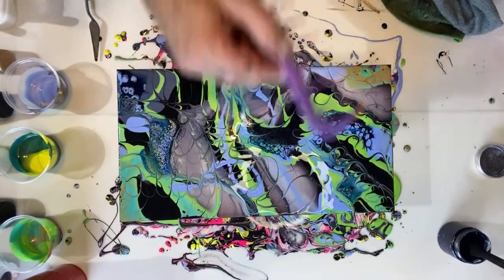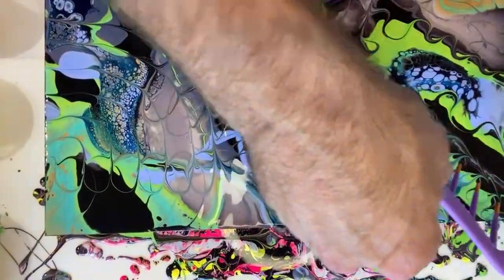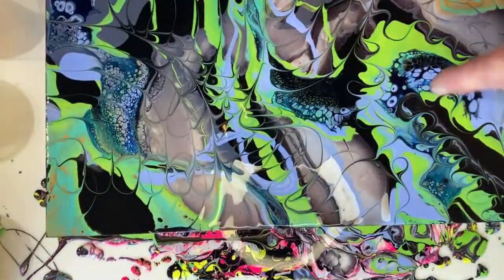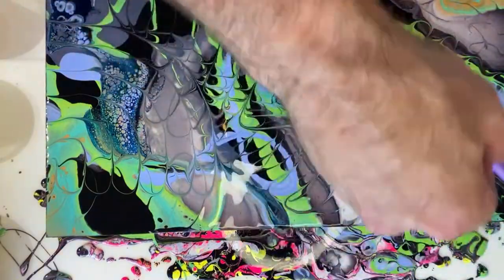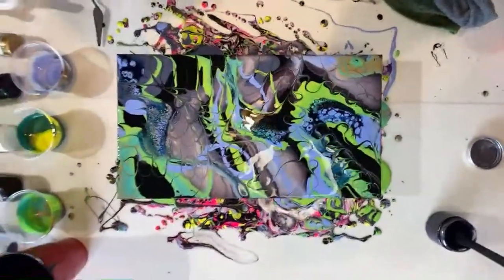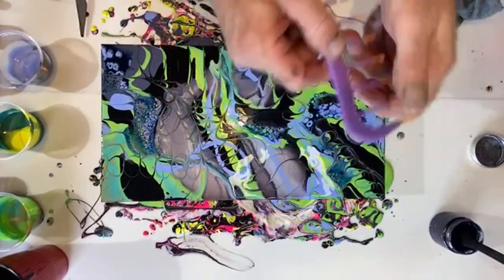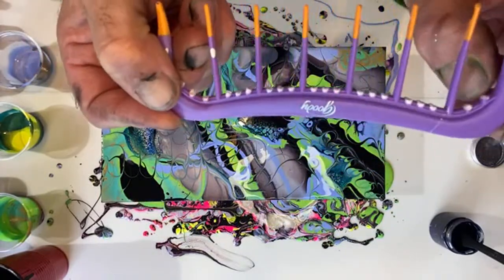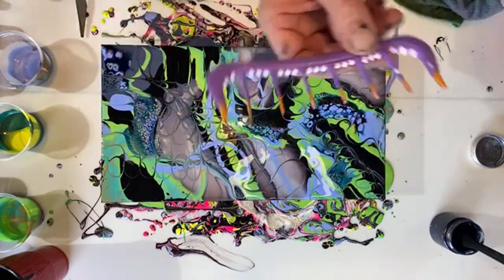See, now this is a great thing to give you some really beautiful patterns. Let me give you a close up, guys. See that there that I just did? You just put the comb down and then just do little circles and around and you get this beautiful identical pattern here because literally you've got 1, 2, 3, 4, 5, 6, 7, 8 little toothpicks all held there. Now, if you're wondering what this was, it's a wet hair comb for people with long hair to comb out. And as you can see, what I did was just remove every other three of the prongs. Just literally like that.